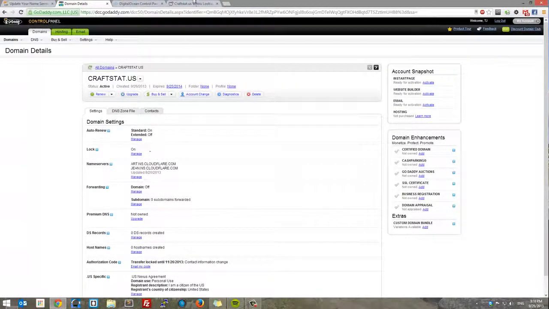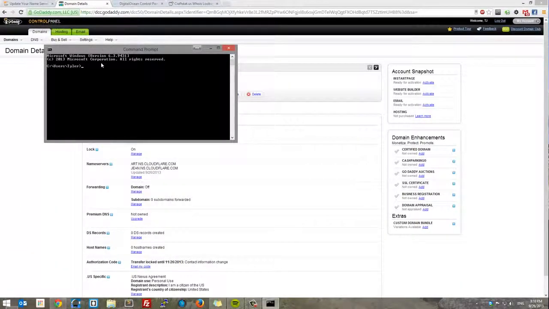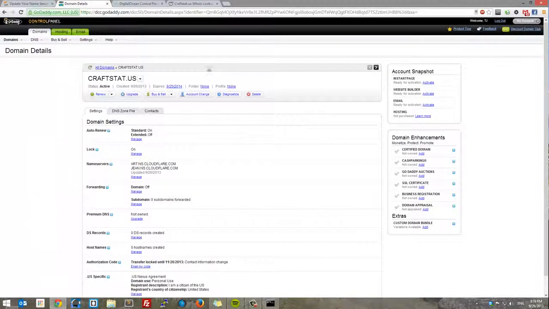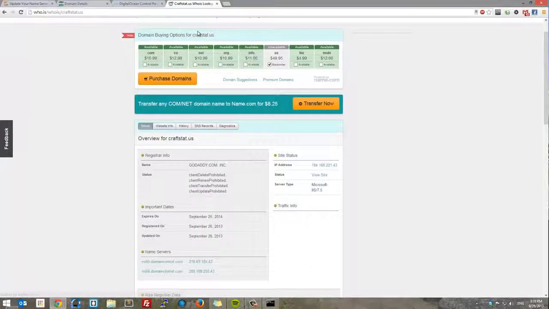It just depends. And I'm going to open up command prompt. This is a very good thing to do in order to know what exactly is going on. So we're going to do ipconfig, and then flush DNS. That is just basically resetting DNS on your computer. And it might actually cache in your browser. We'll see if this works. No, it did not.